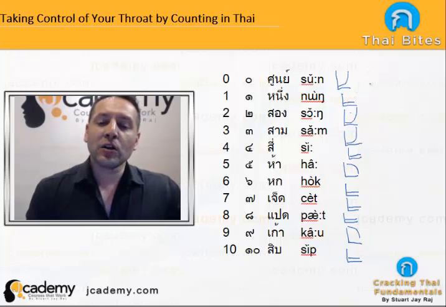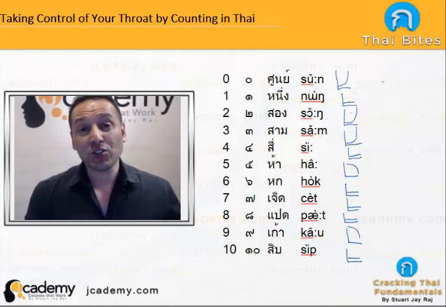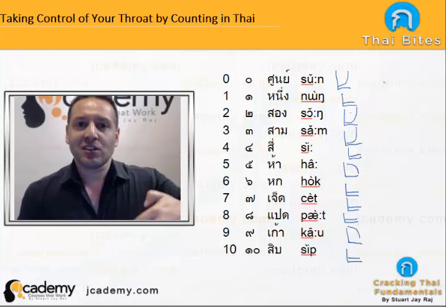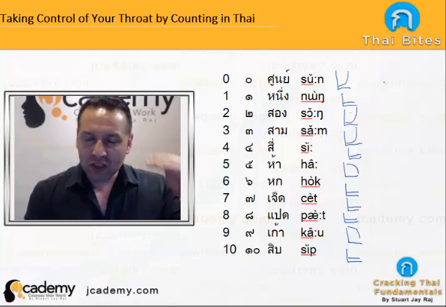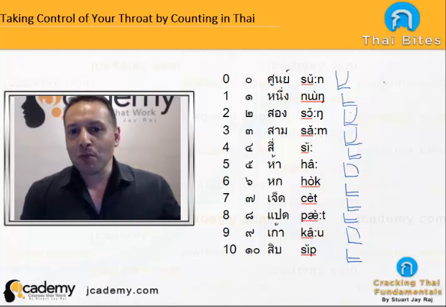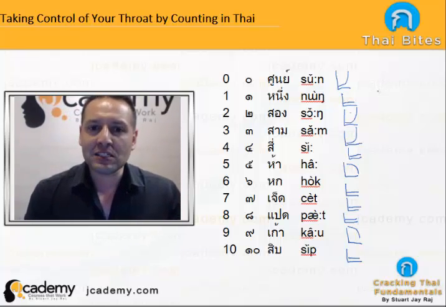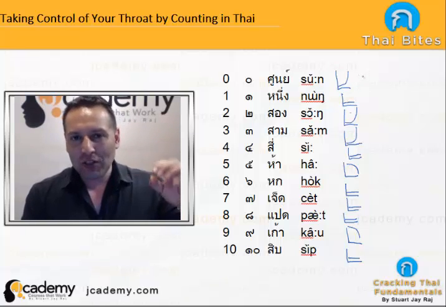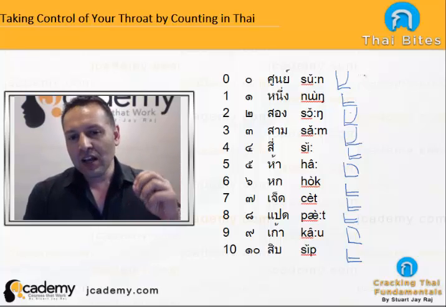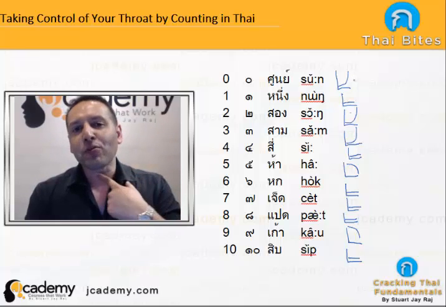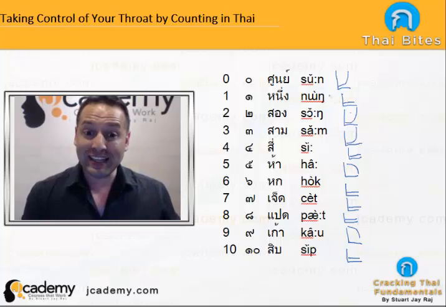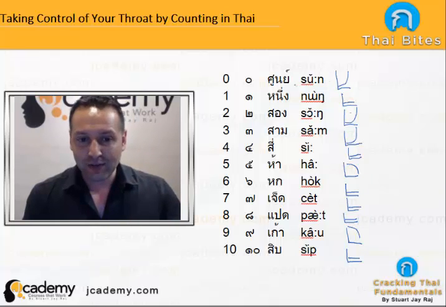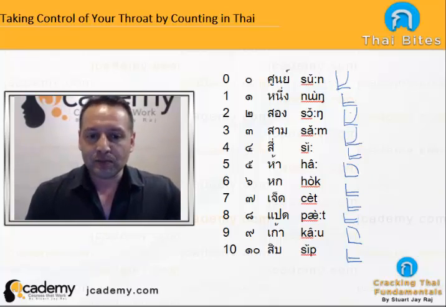Now, where a lot of learners of Thai get into trouble is they just try and mimic the pitches. They'll hear somebody speak and try and mimic the pitches and hope that it sounds right. Now, the problem is that those pitch contours aren't the only thing that's going on here. Those pitch contours are actually a byproduct of what the throat is doing at the beginning and at the end of the syllable. So let's have a look here.